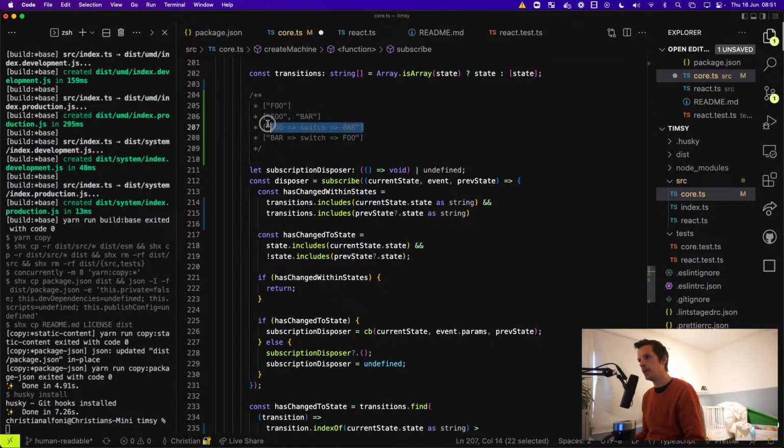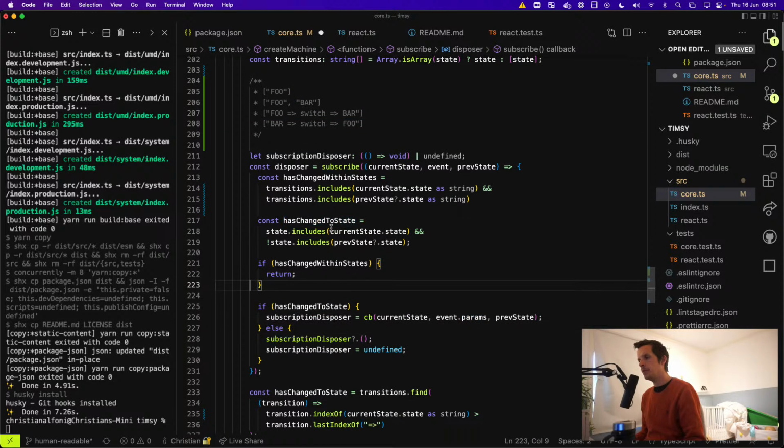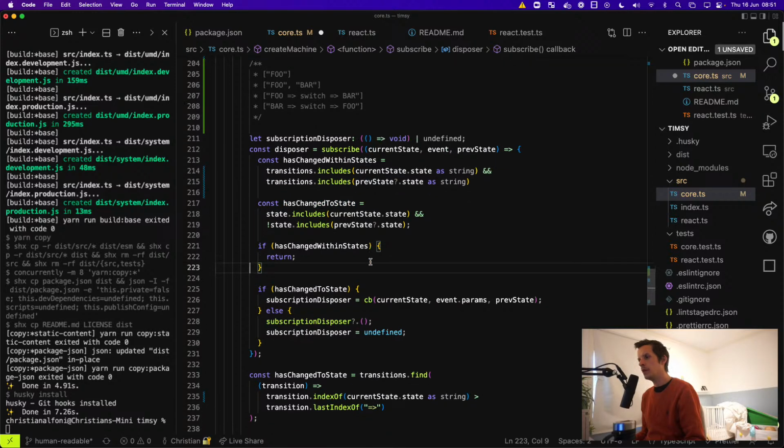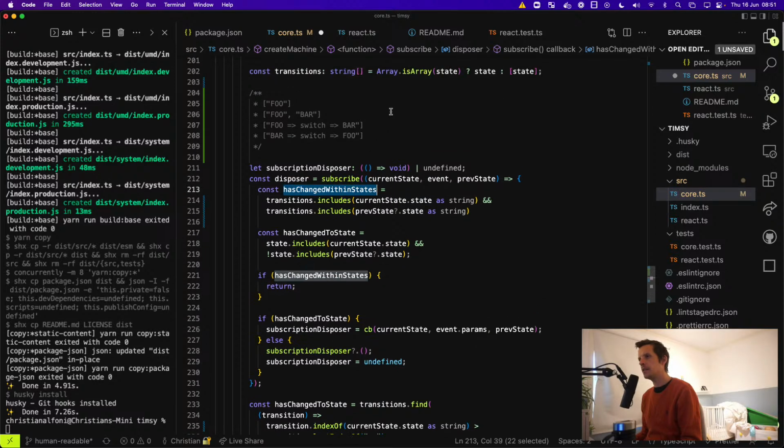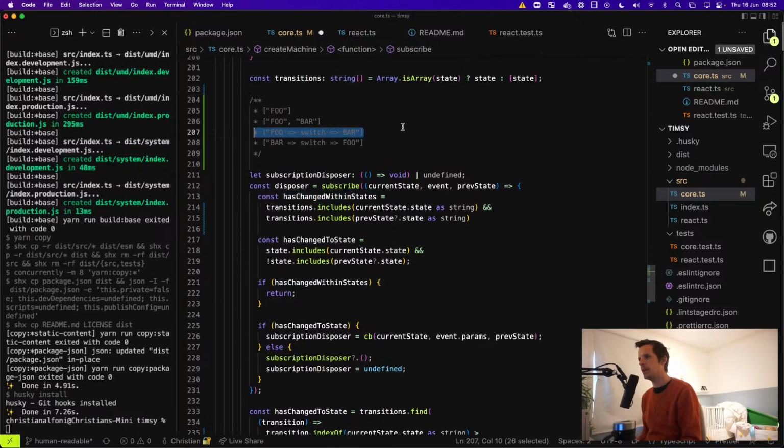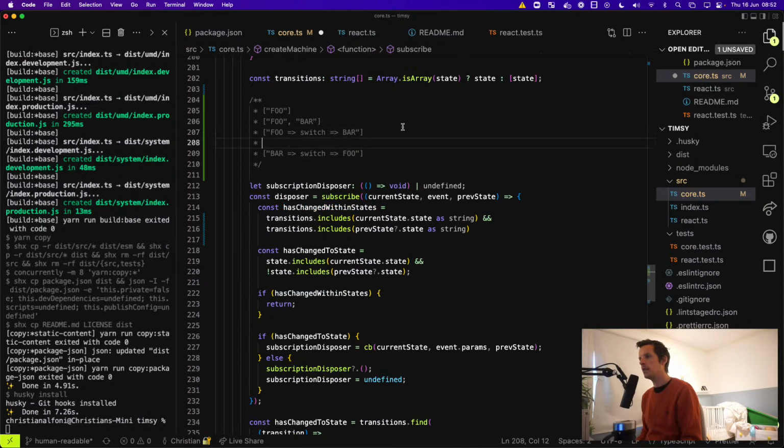But if it's this format, I want to trigger it with the params, basically this one. So maybe we should, so has changed within states, that's the same. So if I were to express it, it doesn't matter, like blip, bloop.